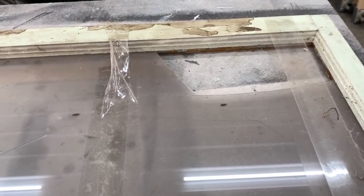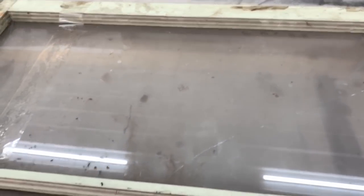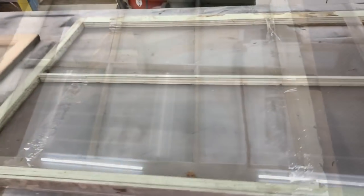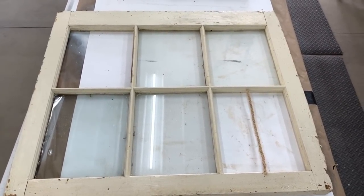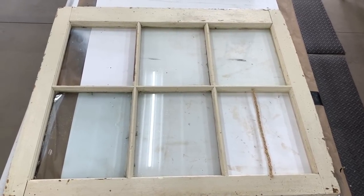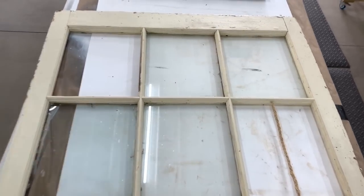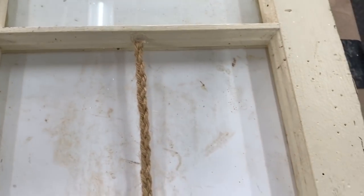I picked up a set of eight of these — when I went on marketplace, there was no size listed, so when I went to pick them up, they are a beast of a window. This one I also picked up with the $10 window. She wanted $15 at first, but I told her I have to take all this glass out — there's not much you can do with half glass and half window, so I did get it for $5. It's very glittery; somebody really had some fun with glitter on this.